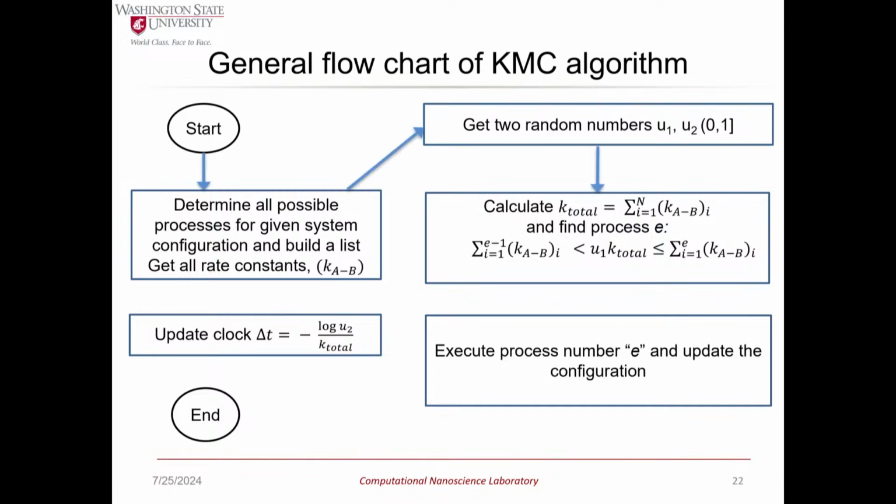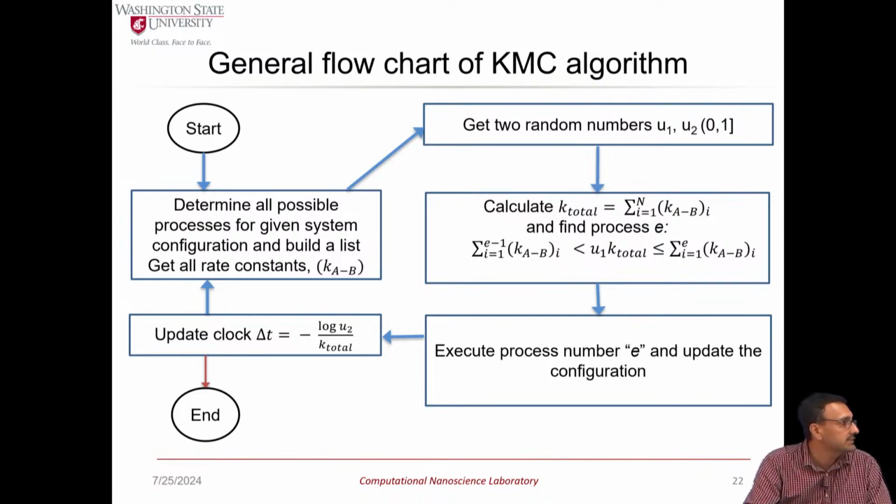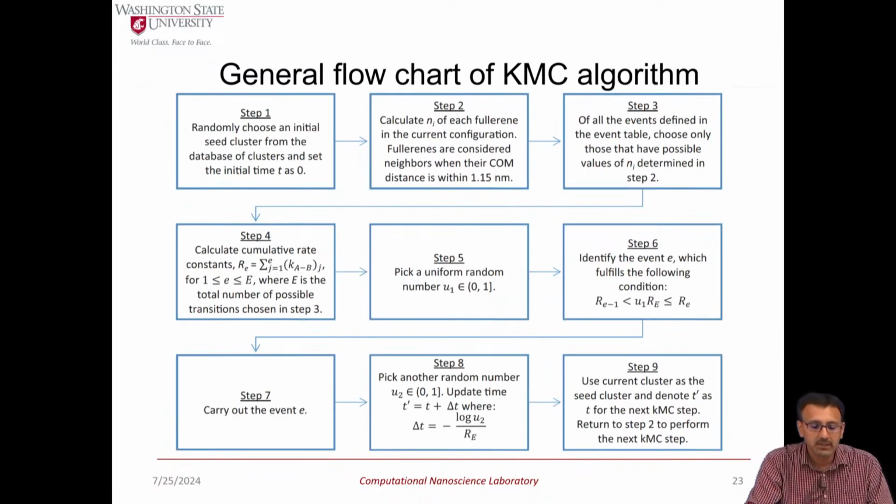So you start out by determining all the possible processes for how this particle will grow in the system, and how frequently each occurs, basically listing out all the events and their frequencies, from which you come up with a cumulative transition rate function that you can stochastically pick events from to occur, and then evolve as the particle grows. You update the clock to have a sense of what time interval that process takes, and get a time scale for the process that way.